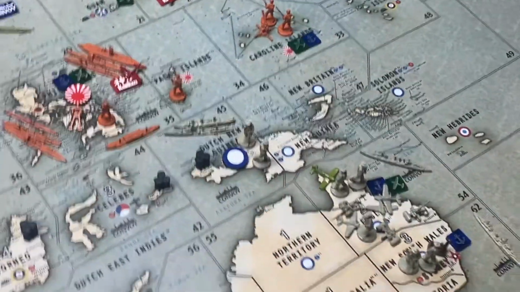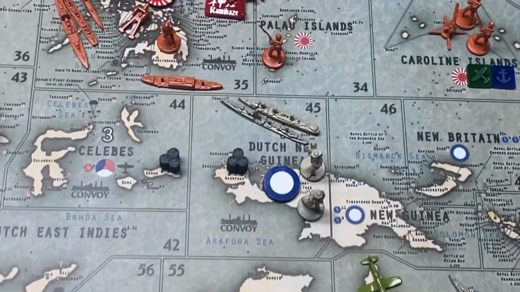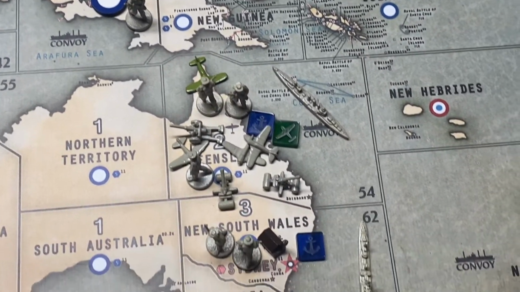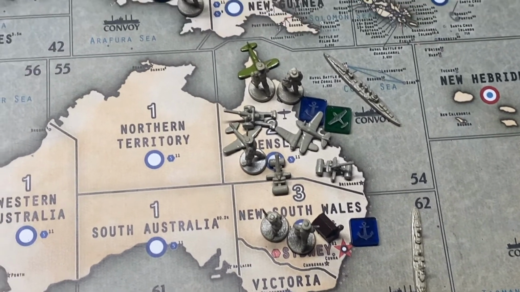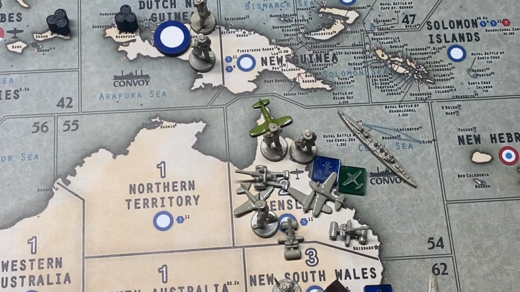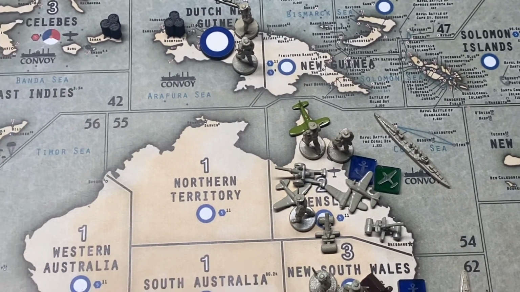Really, really easy. Quick disposition. There's 1 Aussie in Malaya. Dutch New Guinea, there are 2 infantry. In Sea Zone 45, destroyer and transport. Sea Zone 54 has a cruiser. 62 has a destroyer. Western Australia has 2 infantry. Queensland has 2 infantry, 3 fighters, 1 artillery, and 2 AAA. That is it for ANZAC.